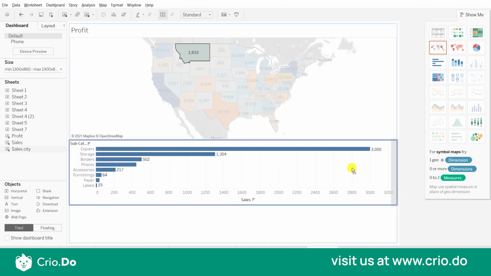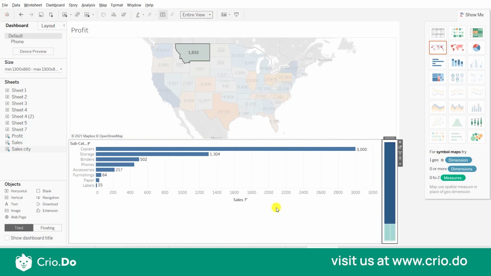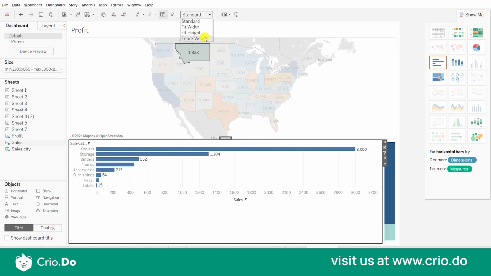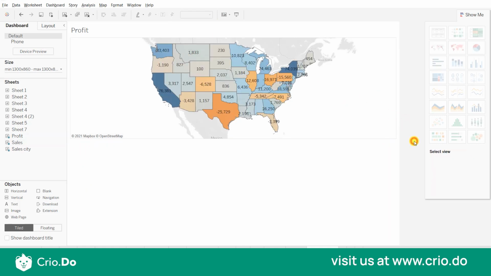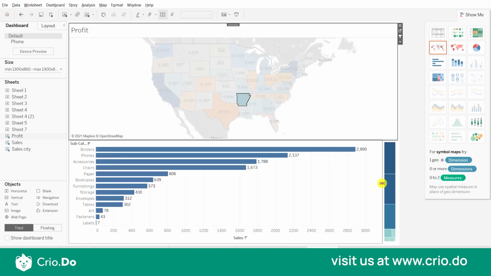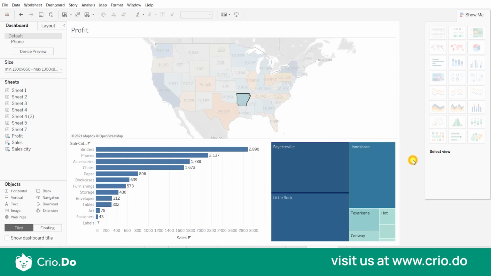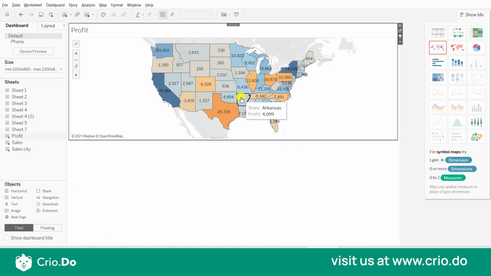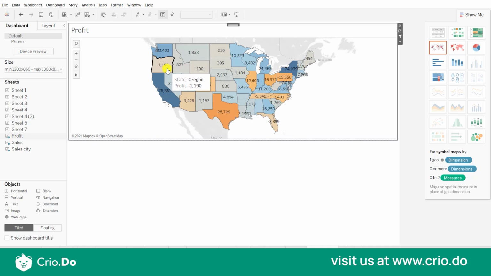So what I will do is set it to entire view. I'll click on that. So it is gone now. And if I click again, they will appear again. I'm adjusting some sheets to fit the space. So this is how you magically show the sheets. Whenever you click on the states, it will show all the values, but whenever you click on something else, it will be gone. You can go with the container and keep the sheets inside the container.